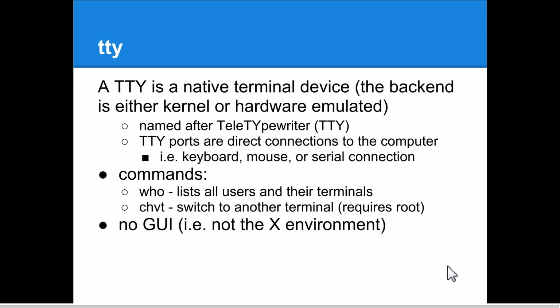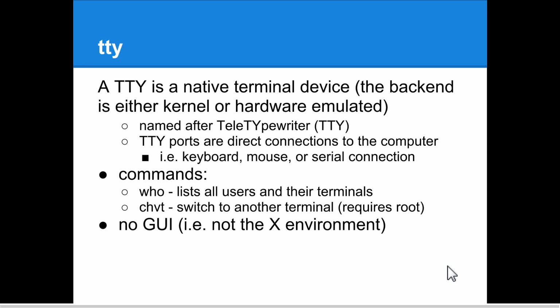So I'm going to get into TTY and PTS, two things that are commonly confused. TTY is basically the terminals that pop up when you have no X environment or no GUI system running. It is named after teletypewriter. I think it's a terrible acronym. Basically, there are a couple commands. Who will reveal all the users in the terminals, whether TTY and PTS, and chvt allows you to switch to another terminal that requires root.